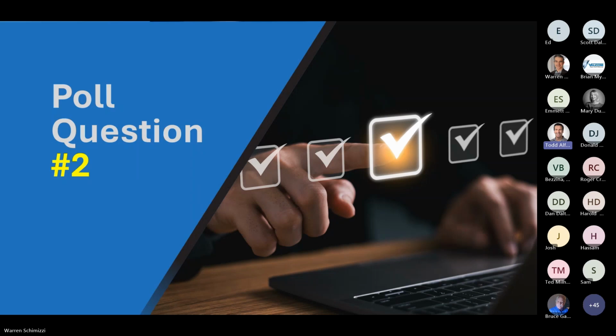Again, we'll leave this up for another couple of minutes, but looking at the number of folks who've got on the call and the number of answers that have come in, it looks like probably everybody's had a chance to vote. So yeah, thank you very much for that. Voice over IP SIP phone systems is the winner by a little bit there. So good deal. Go ahead and shut that down, and Warren, we'll pass it back over to you.